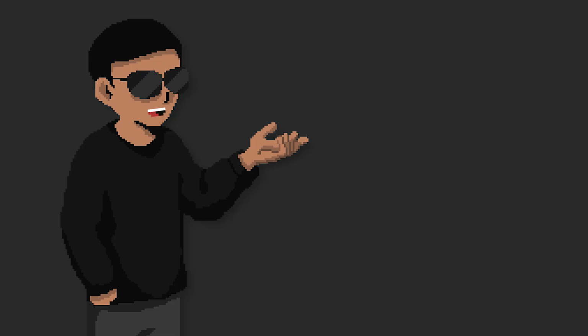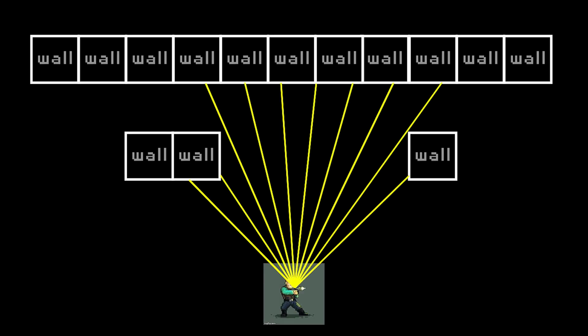Wait, what? The idea of raycasting is casting a given number of rays at a certain field of view of the player, then calculating the intersection points of each ray with the walls they collide with. Since our map is basically a grid, we can use this to our advantage and calculate the ray's intersection with the horizontal and vertical lines of the grid.